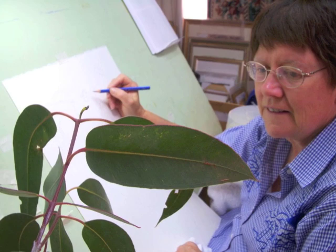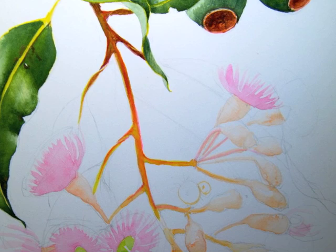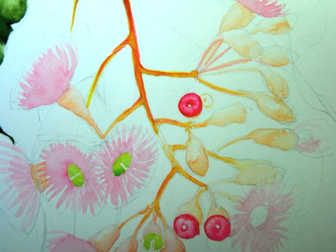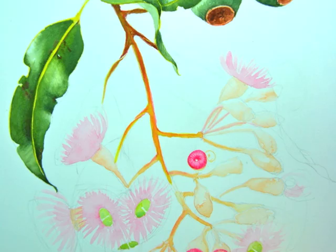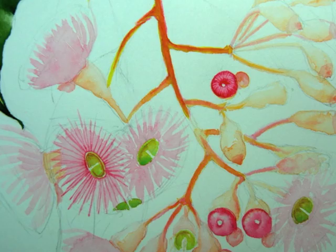Here's my palette, which is just an old china plate, and my brushes lined up on a brush rest. Now I've started on the flowers in earnest. I'm painting their little bases, and I'm putting an undercoat of pink, because these are red gum blossoms. I fill in the pinks to go underneath the stamens and then the opening buds.